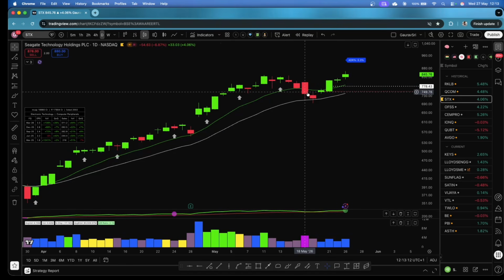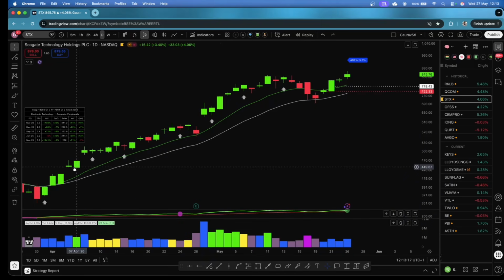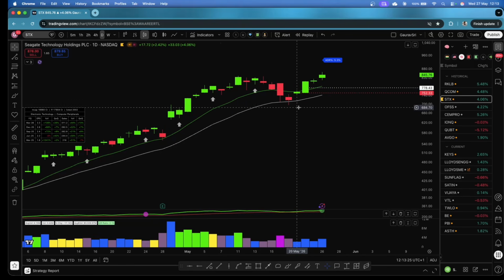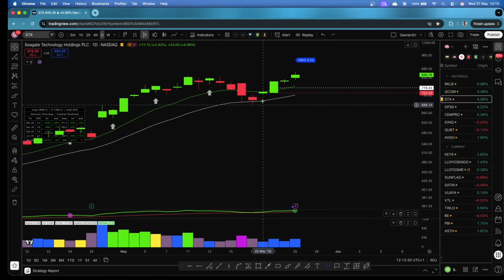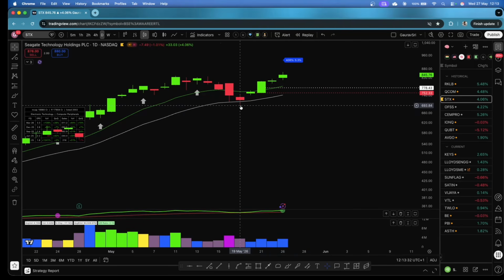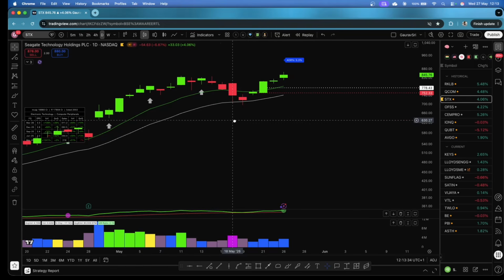minus 6%. This is not a perfect candidate, but one of the good candidates, of course. And especially after moving 100-200%, this kind of candle is kind of logical. It doesn't mean a very bad chart. Okay, and after that it rested on the 21 EMA, and this candle was the trigger candle. So when this candle appeared, when it rested on the 21 EMA, that is when we get serious about this candidate. And after that, these two candles could have been your entry.